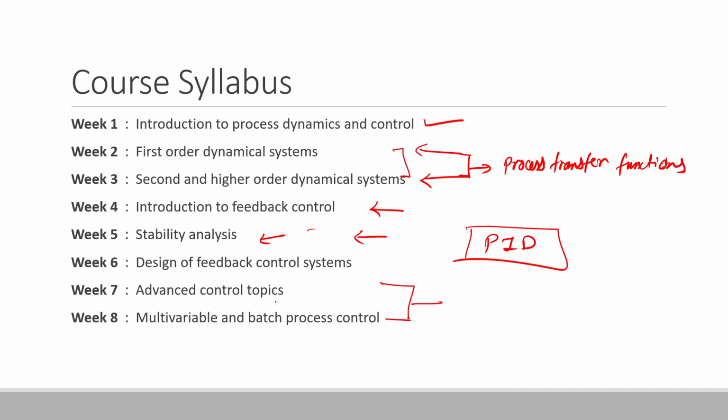Now in the next 2 sessions, that is this session and the next session, we will be looking at advanced control topics, that is, apart from the PID controller, what kinds of controllers can we use, or apart from the conventional PID controllers, what enhancements can be used for better controllability of the system. Then in the next class we will take a brief look at multivariate and batch process control, and again I will give a summary of all the lectures from week 1 to week 8 in the next class. We'll be going through the basic concept of each of these. So you can join the next class if you want a brief overview of the entire course. That can help you revise the syllabus very well.